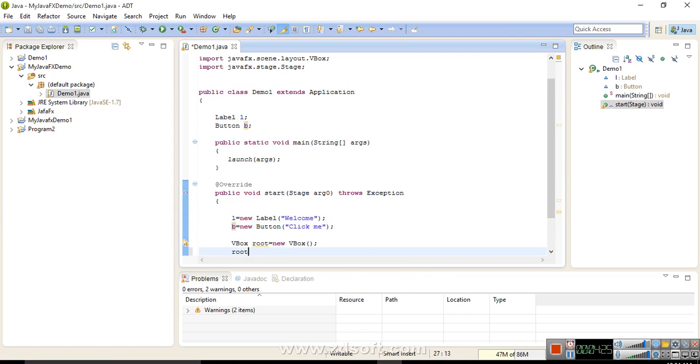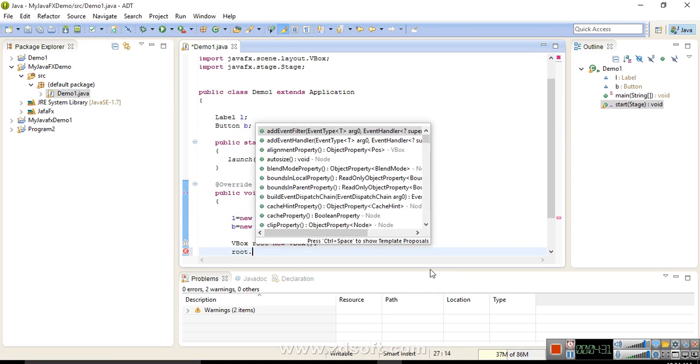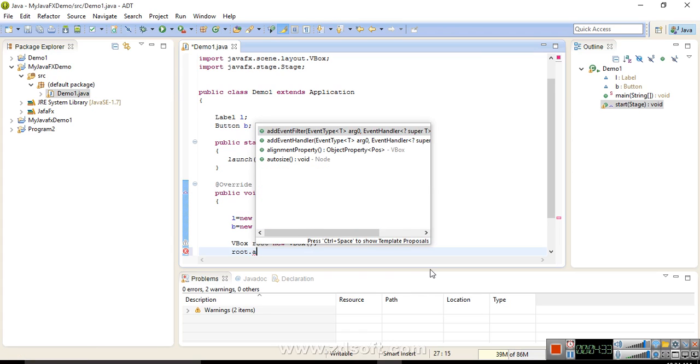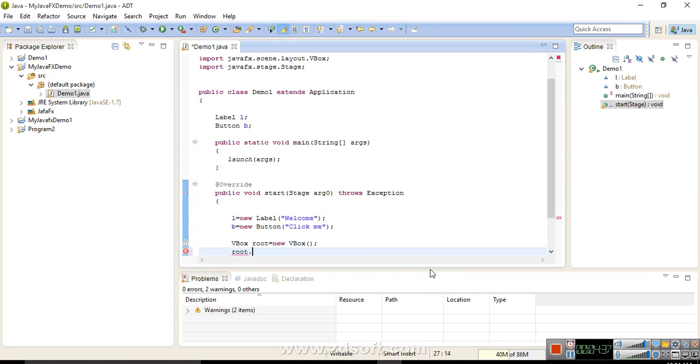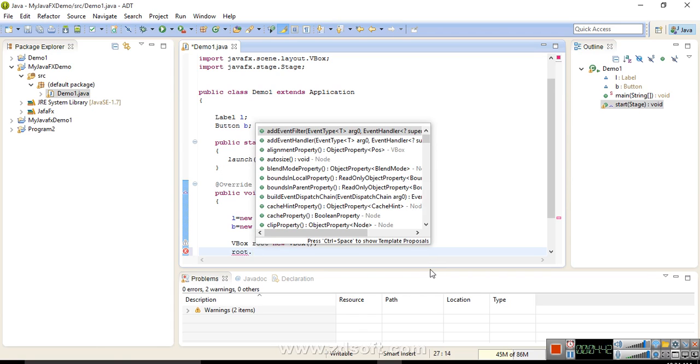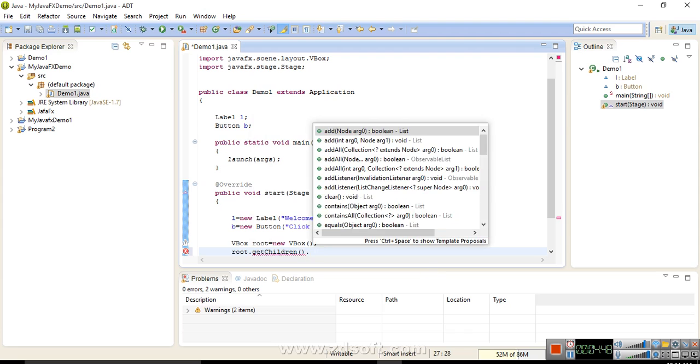How to add it? root dot getChildren dot add.